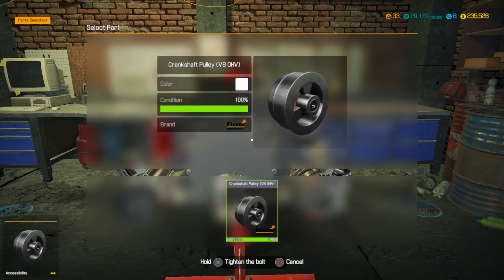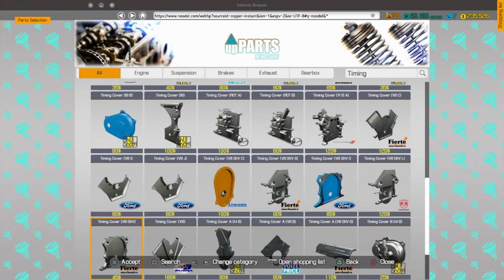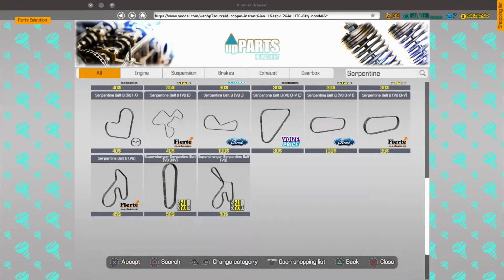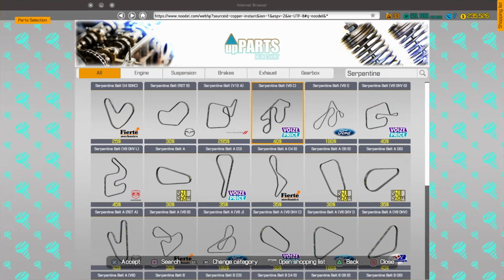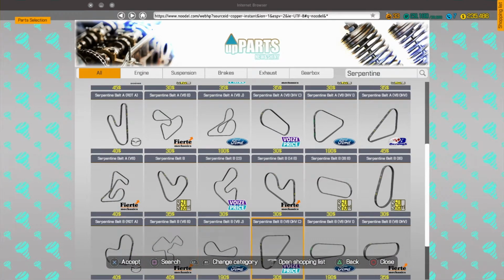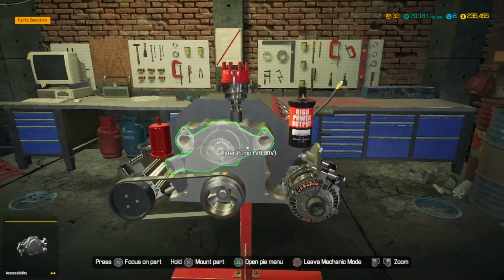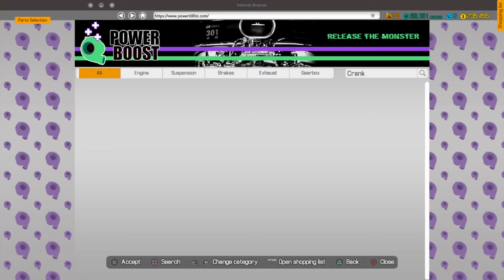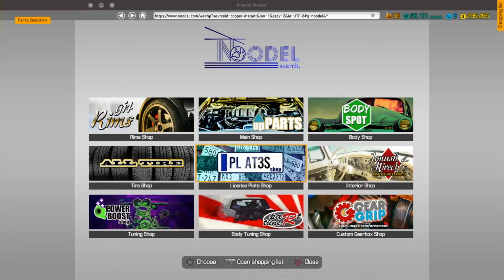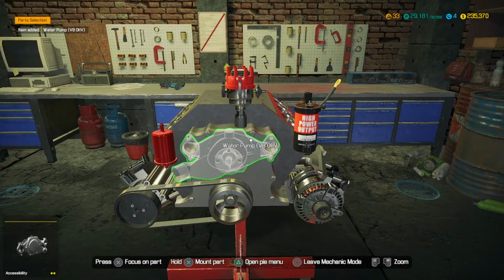Water pump. Serpentine. Serpentine belt. A V8 overhead valve. Where are you? Serpentine belt B. V8 overhead valve. Water pump V8 overhead valve. So. Is it on this? Nope. Water pump V8 overhead valve. Got him. I keep hovering over it and I don't even notice.